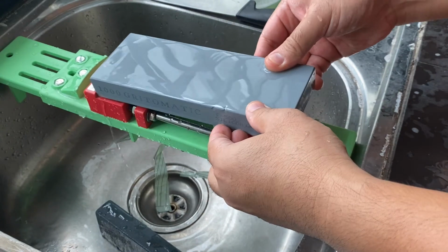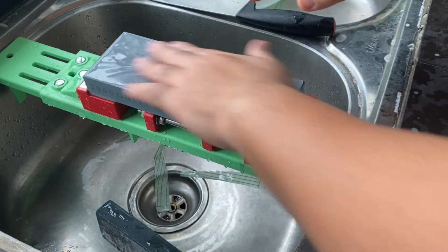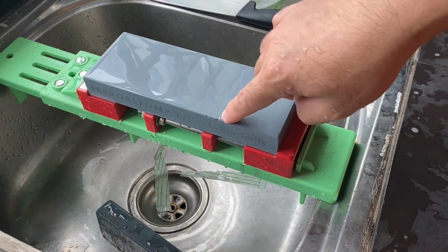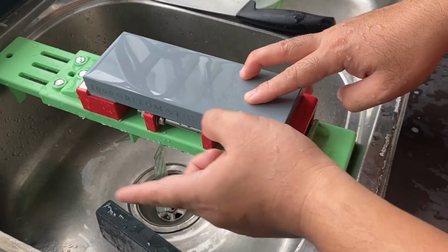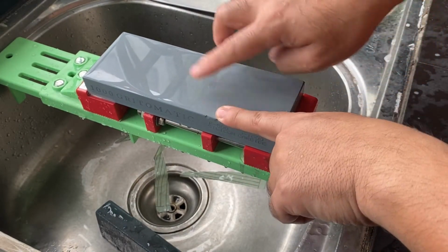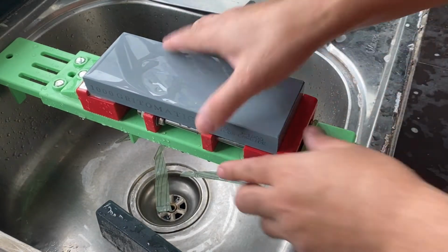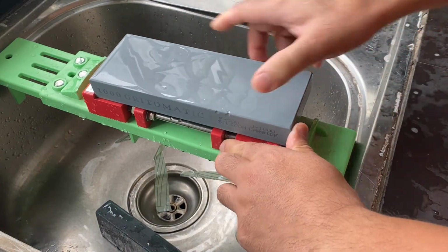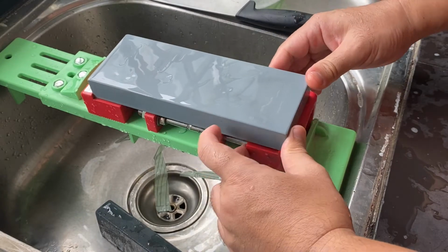We got this new stone holder. Bought it directly from Japan. By the way, this did not come like this because I dropped it. Not I dropped it, I dropped the Spyderco medium stone on it, so it cracked. But it doesn't affect the performance. Or maybe I should switch it to the other side because I already lapped it also. Yeah, let me use this good side. Okay.